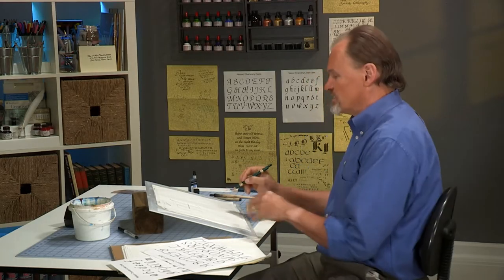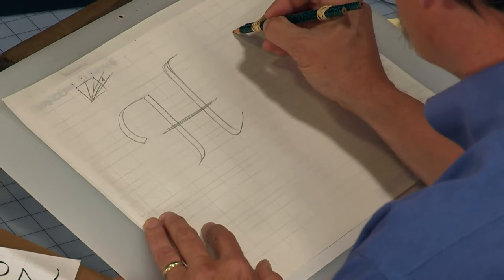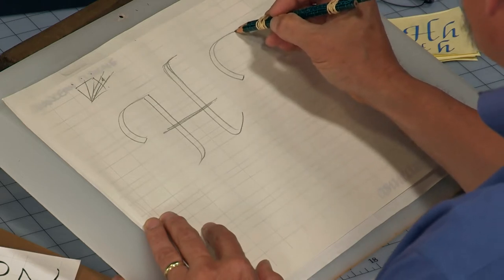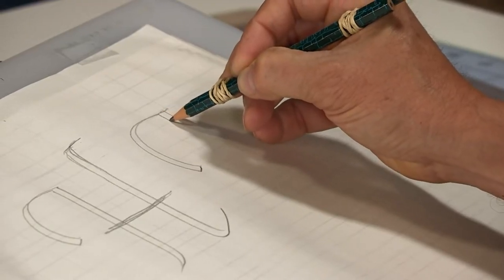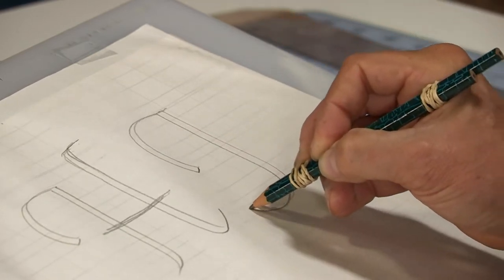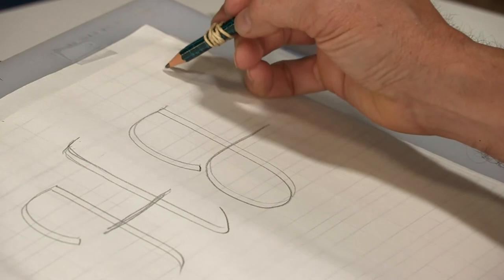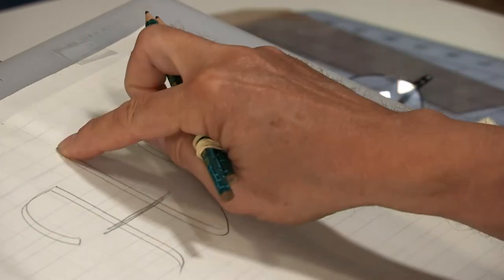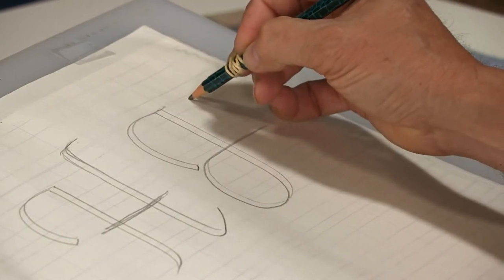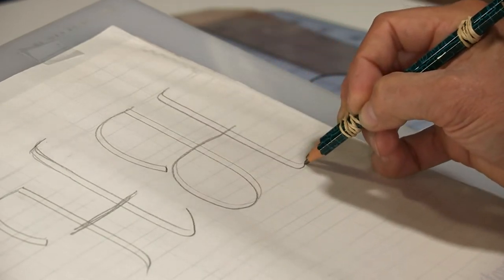Now, there's one other variation of the capital letter H that I want you to be aware of. It starts out the same way, holding my pen a little bit more horizontal, bringing the curve down to 7:30, 8 o'clock, and then this shaft, this stem, instead of going all the way down, it comes down and then curves up to the midpoint. Do you see that? And creates the cross beam of the curve. And since I made this one tall, I'll make the second shaft or the second stem on this H, I'll make it short. I'll make it normal height. And then kicking out the foot there.